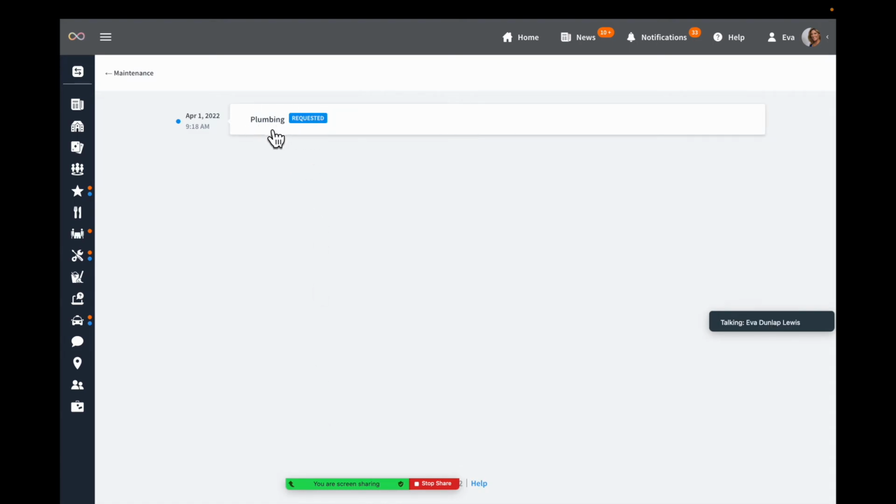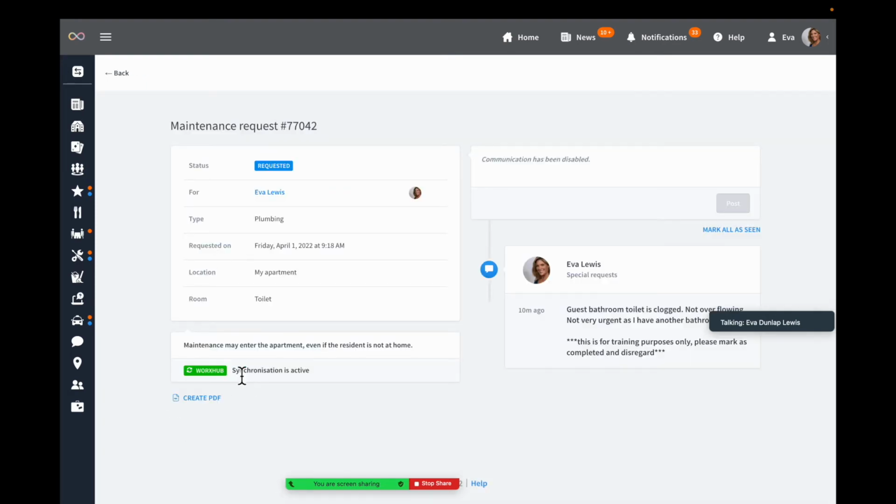Did you see one that you made in the past? Yes. What was it for? Hot water problem. So click it. Okay. And once you click it, the screen should change and it should load the actual work order. You don't see Create PDF at the bottom? No.